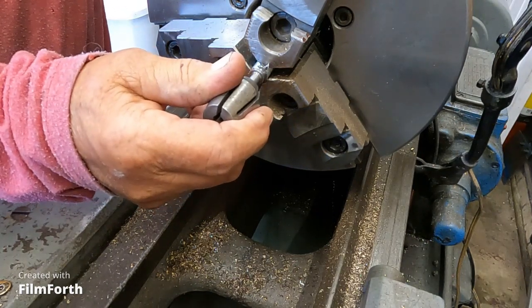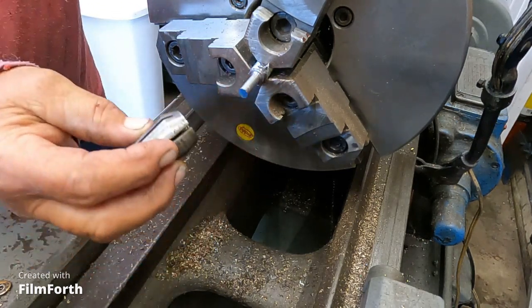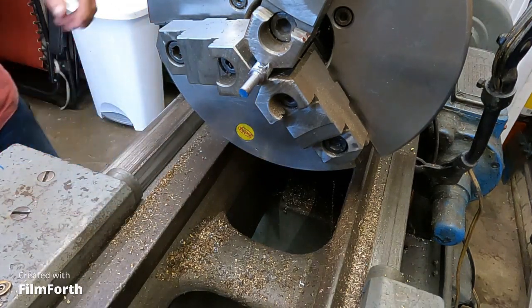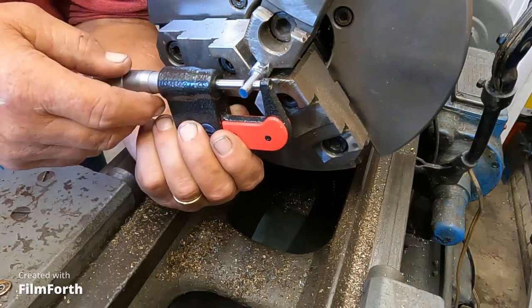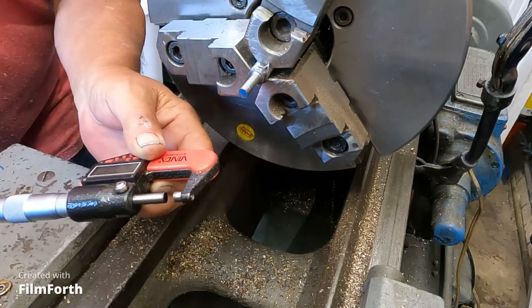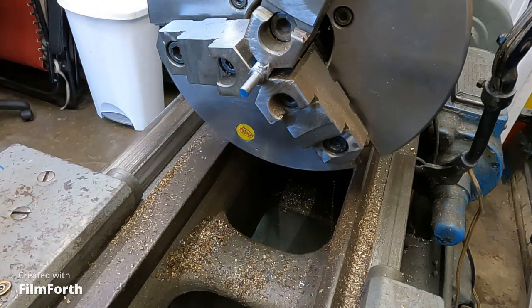So I'm still a little large there for my 1/4 inch collet. So let's get another measurement. So supposedly only 3/1000ths heavy.